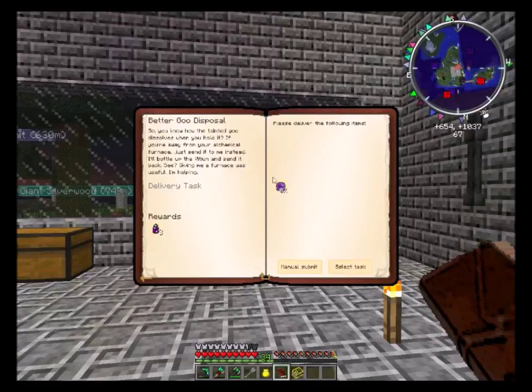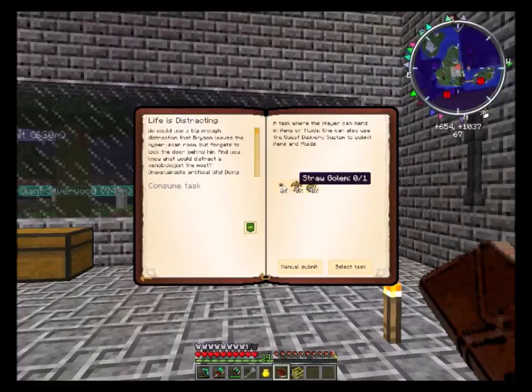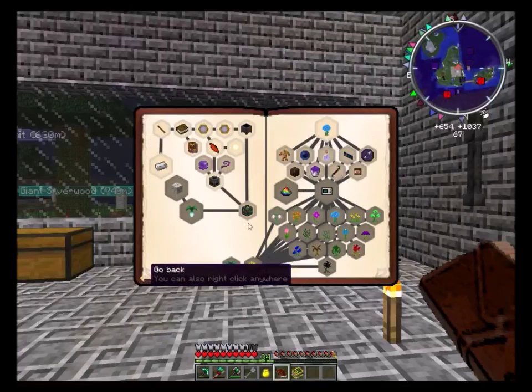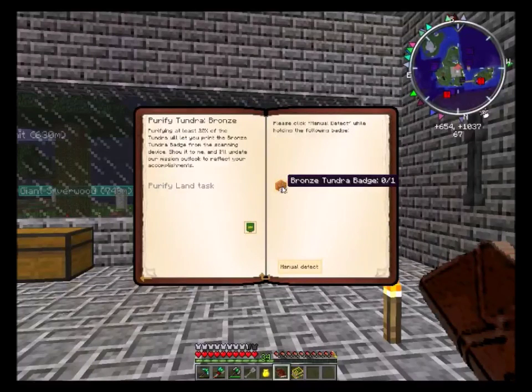You're still doing the tainted goo and the tainted tendrils in that, aren't you? Yeah, I need boatloads of them, just in order to get the essence off of it. Yeah, essentially. Right, and then you got the golems and all that load of tiny potatoes. Straw golem, French horn. Okay. Colonist. Let's have a look. Oh, we need bronze tundra badge for that.